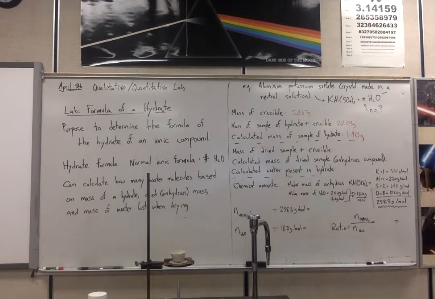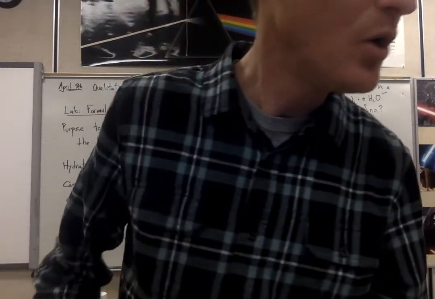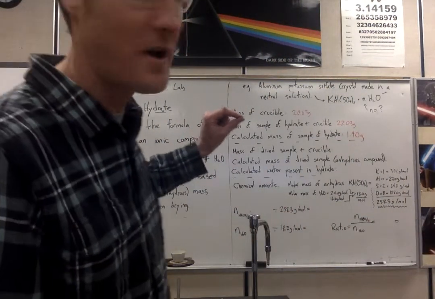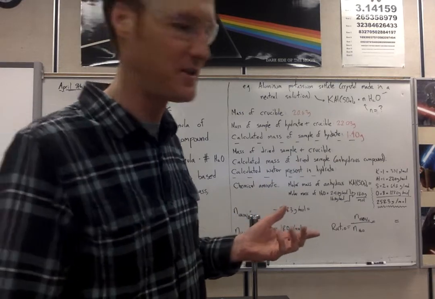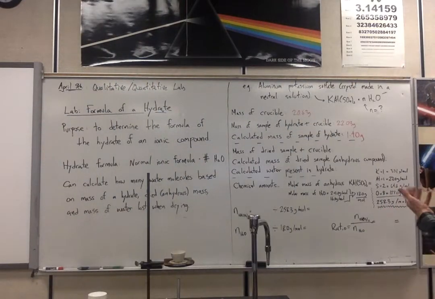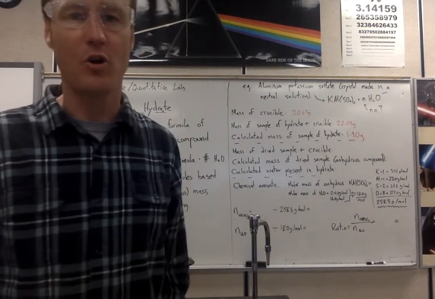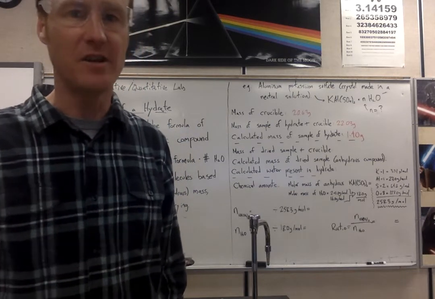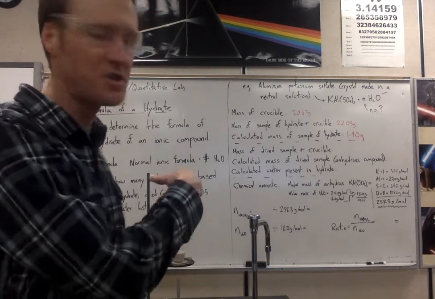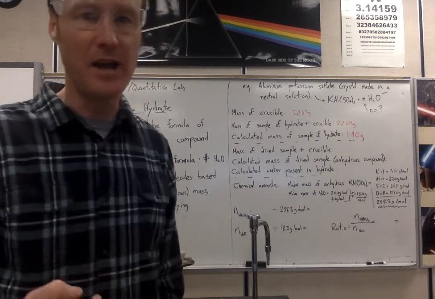So the next thing we need to think about is what are the chemical amounts that are present based on our mass values. To do that, we need the molar mass. We need the molar mass of the anhydrous potassium aluminum sulfate, the version that has no water in it, the version that I made here that's that white meringue looking thing. How do we get that?